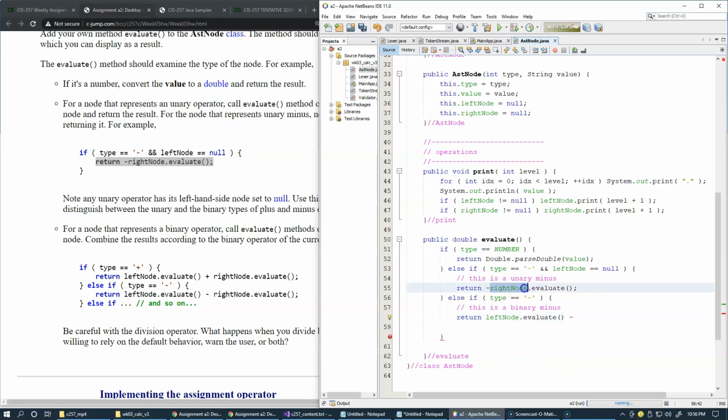So we just subtract this right node evaluate, and this is it, we're done. So you see how this is quite a nice approach, and this is all we need to do to be able to evaluate the actual expression, because the entire structure is in place.